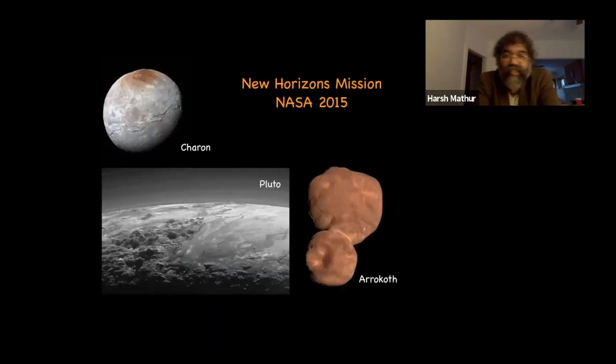I don't have to just show you an artist's conception, though, because we've actually had a flyby in our lifetimes of Pluto and its satellite. And so Pluto is no longer just a little point of light shifting on the sky. We can see mountains on the planet. We can see its satellite, and here we can see another Kuiper Belt object which they arranged to fly past as well, which looks like a snowman.